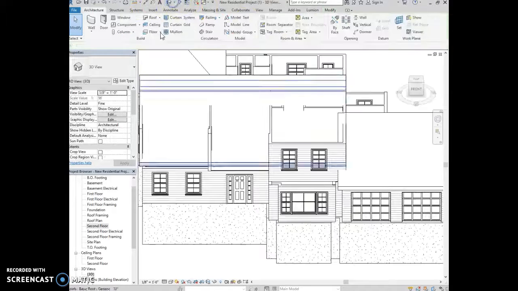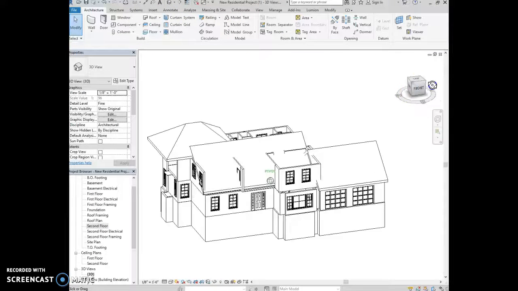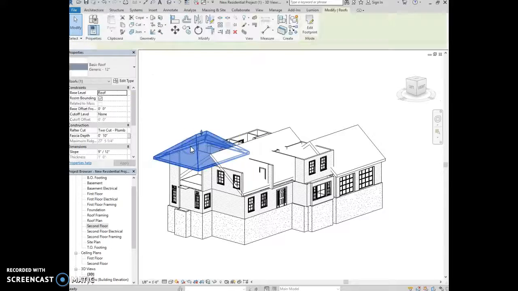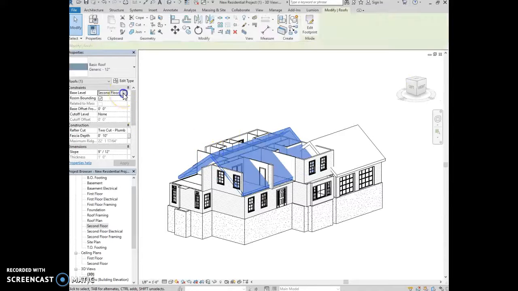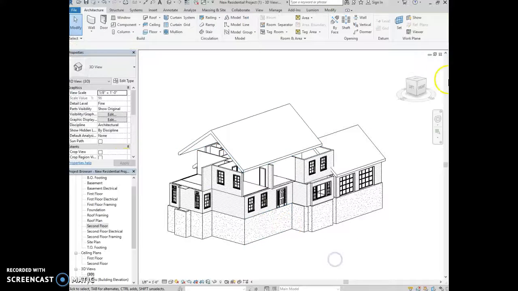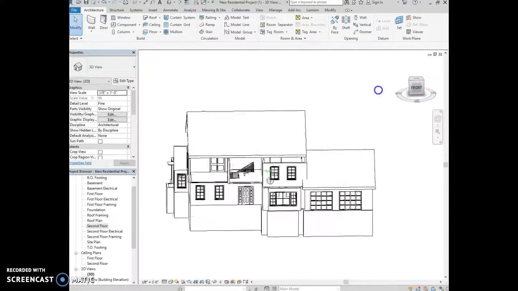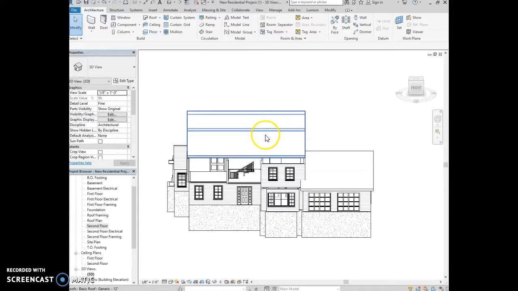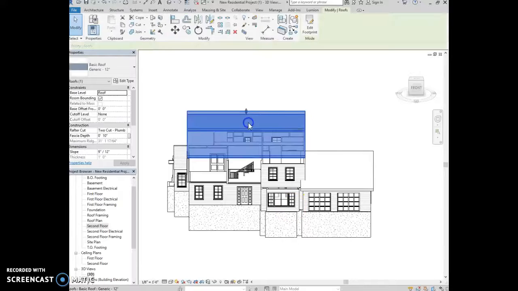And I'm going to go to 3D view. The roof is in the wrong spot. Oh, I'm going to delete this one. That was because its base level needs to be set to roof. I also don't know if my pitch was right. I didn't look. I think it was 9 to 12. Whether it's supposed to be 9 to 12 or not, we hit the look. Actually, it looks like it's 10 to 12. So this is supposed to be 10 to 12. You could fix the slope.